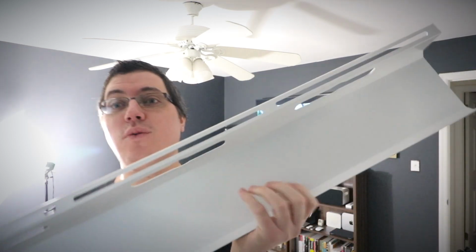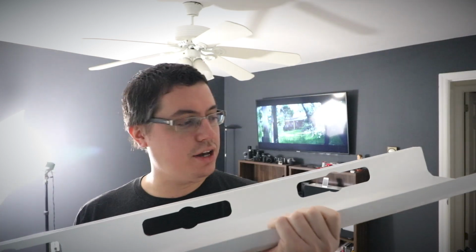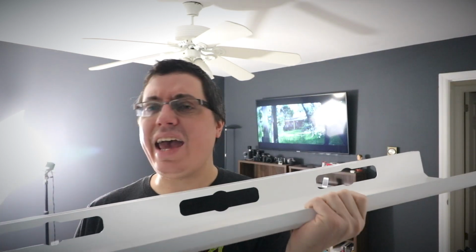Wait a minute, before I build the desk, let's see how different the cable tray is, the one that's included in the box, from the one that actually arrived today separately. All right, so this is the one that came in the box. I gotta say, the quality is amazing. This is really nice. This is excellent, and I'm all about cable management, guys. Presentation is everything. I am by no means a cable management expert, but it's definitely something I care about.